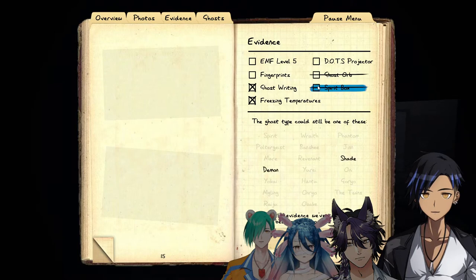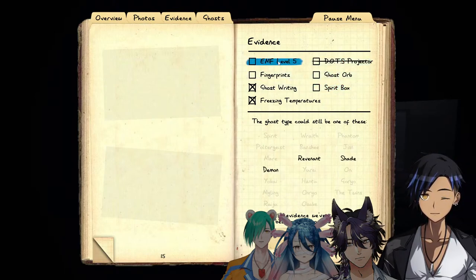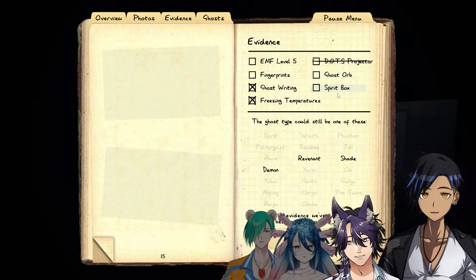Okay. Shade is EMF level 5. Demon is fingerprints. Ghost orb? EMF or fingerprints, that's what we need. I have the EMF, we need the ghost orb with the camera and so the fingerprint. Ghost orb is the camera.